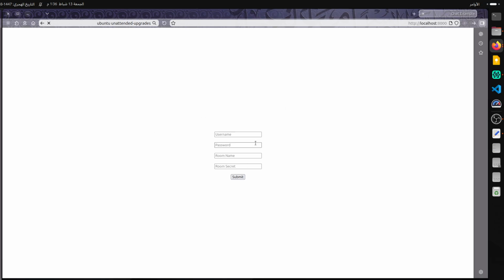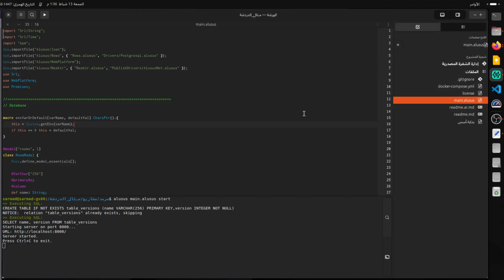So this is the app. It starts with this login screen, and then you put your information, and then you submit, and you get into a chat screen, a chat application. This is the code behind the app. The app is published on GitHub, and I'm going to keep the link to that in the description of this video. But I'm going to talk about a few things in this video.